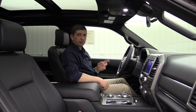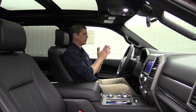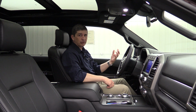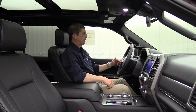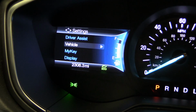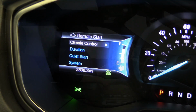Now, if you have the 4.2-inch productivity screen, the F-150 XL, XLT, as well as Super Duty XL and XLT will have the 4.2-inch productivity screen, or even the 2.3-inch productivity screen, as well as some of your other cars and SUVs, basically your S and your SEs. It's going to be pretty similar. On the left side, you're going to be using the D-pad to move down till you get to Settings. Click Settings, and from there you may have Advanced Settings, just like we did with this one. Hit Advanced Settings, and then hit Vehicle. Basically, you're looking for Vehicle in your settings section, and then go down to Remote Start and click OK.